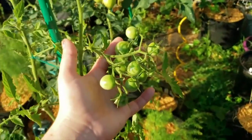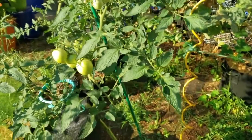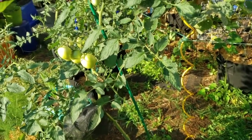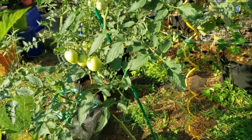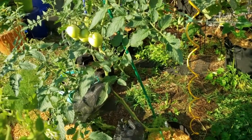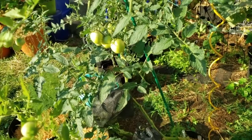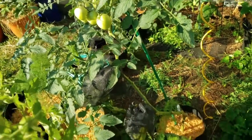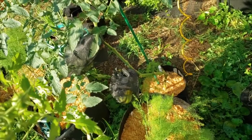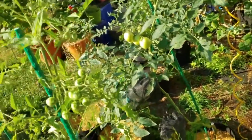This tomato here is a black cherry tomato — I've got a couple of them. That one back there is a mystery tomato. We bought a tomato from Lidl, and when we cut it open it had started to sprout, so rather than eat it we just planted it, and that's what grew. It produces some pretty uniform fruit — it usually has six tomatoes in a cluster, so I'm quite liking that. I'll probably save seeds from it this year so I can grow it again next year, because I don't know the variety since it came from the grocery store as a food item.